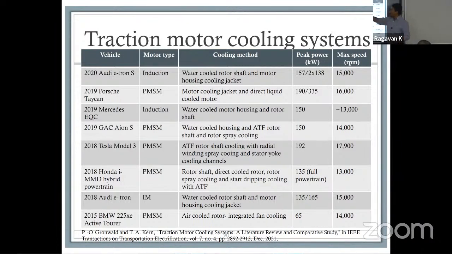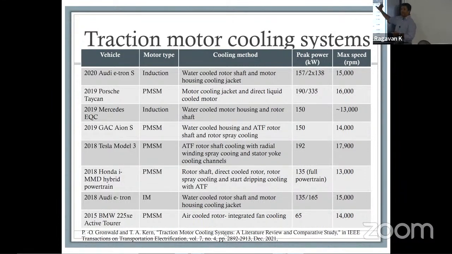So if you look at a Porsche or an Audi, they have either a cooling jacket or a water cool system. So they have channels going into the slot and they will run through. Or you can have a cooling jacket with a direct cooled motor. So you can have different methods. And specifically, if you're looking at the speeds, you see all of them are above 13,000 RPM. So they're not as high torque dense unless you see the power level, which reminds you that the speed might be high, but so is the torque.